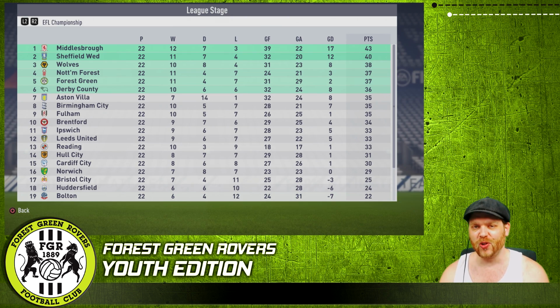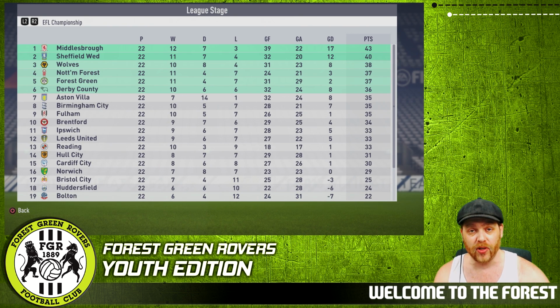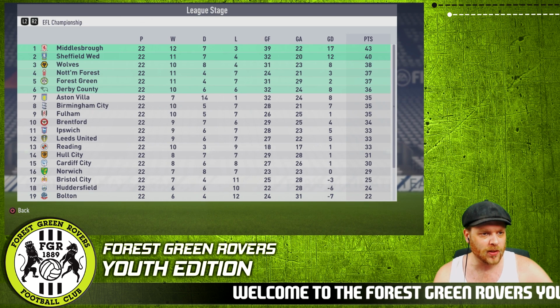Hello and welcome back to the Youth Edition Career Mode, FIFA 18 with Forest Green, and we're having a pretty good start here in the first 22 games now. We've won half of those and we managed to sit here in 5th position.